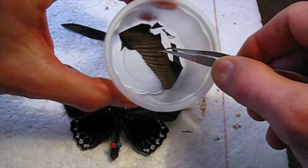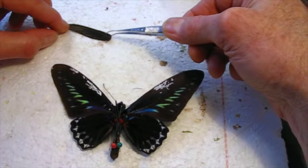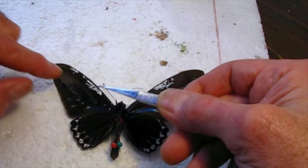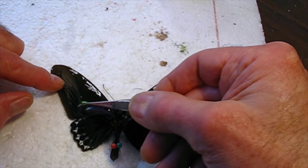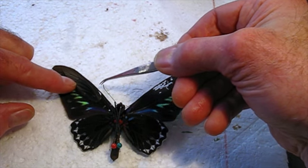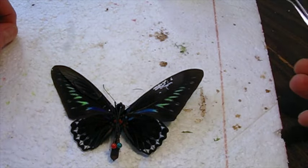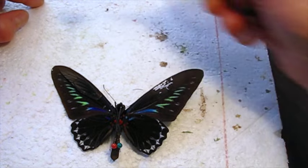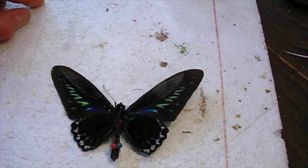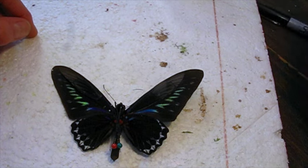I took the wing — you can see this is the rest of the wing. I measured and cut this section off to fit it. I'm going to glue it to the underside to cover up the holes. I have another section here for this. I just took scissors and cut the wing and shaped it so that it fit on there.